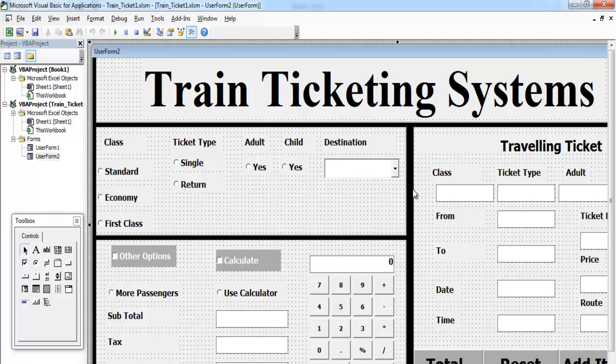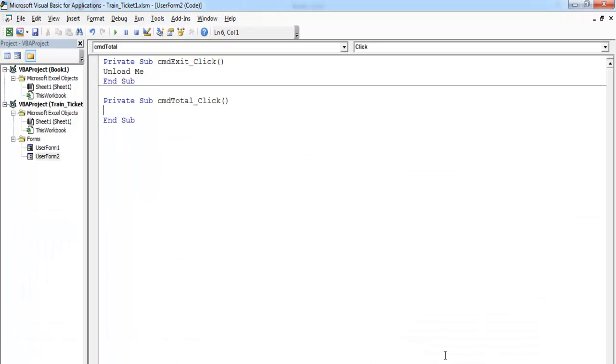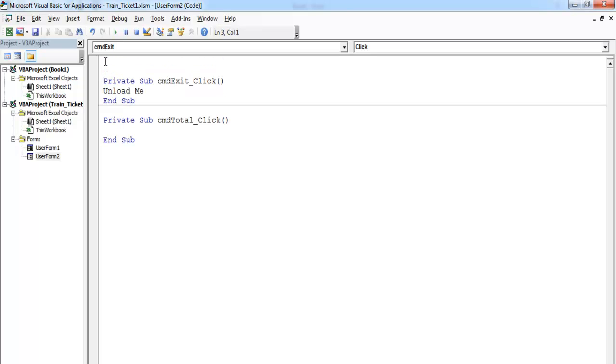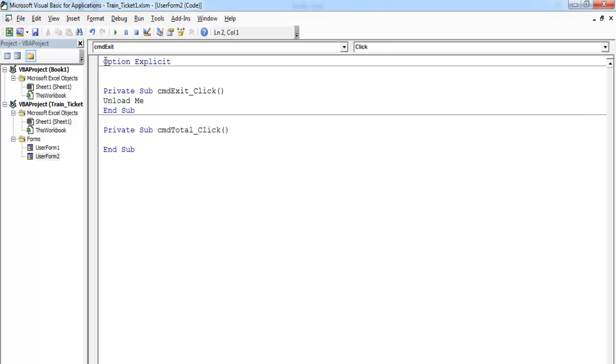So we will start by declaring the following variables. So let me double click on this, double click on total there. Okay, I'm going to declare the following variables, but before then let's enter Option Explicit right up there. Option Explicit, and my variables will be as follows. I need a constant. That'll be for my task. That's for the task, and that's 9.5.